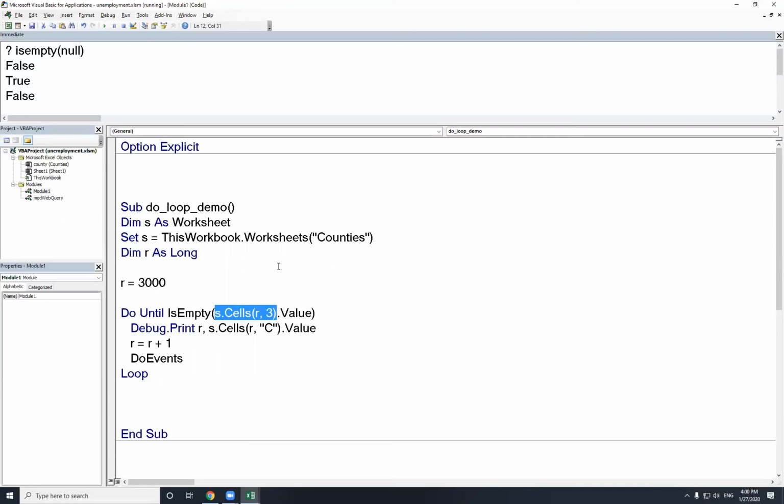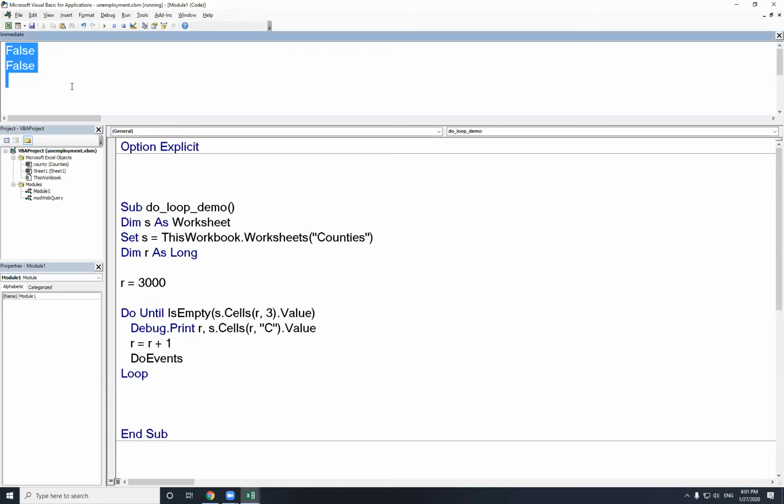But the thing that's really weird about the way it records is that at the end of that, it says dot Range A1. And that's kind of separate from this. Unless I had the code in front of me, I don't even want to talk about that. That dot Range A1 at the end, you can always just get rid of that and your code will behave the same way. It's unfortunate that it records that way. I wish it didn't.